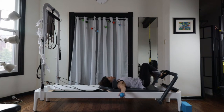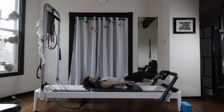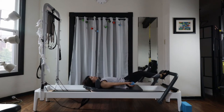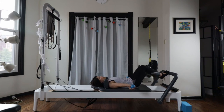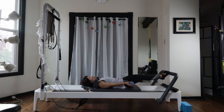Then as you press out, you bring your hands next to your hips. Then exhale, slowly come back in. Make sure both your knees are nicely tracking on a straight line, and exhale, slowly drag your carriage in, and inhale out.